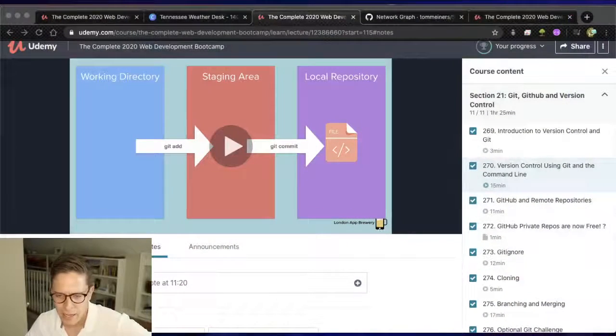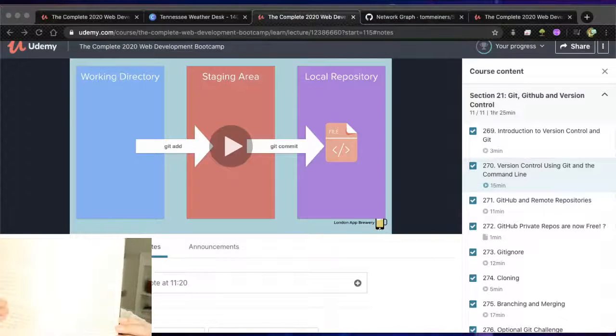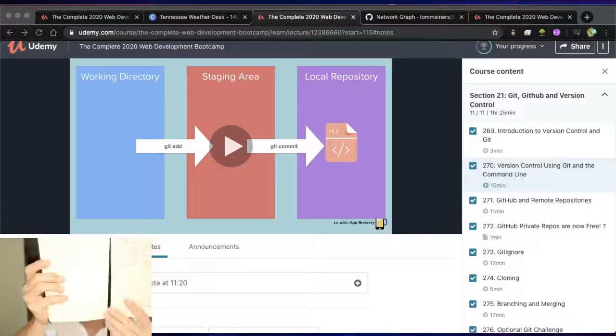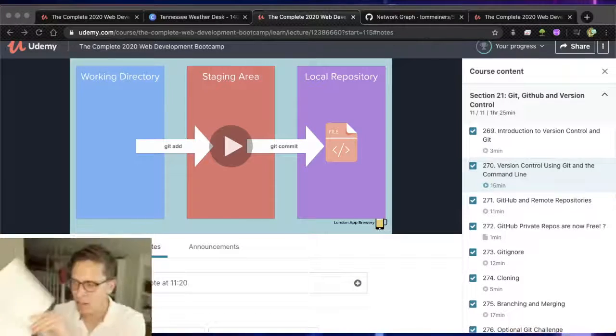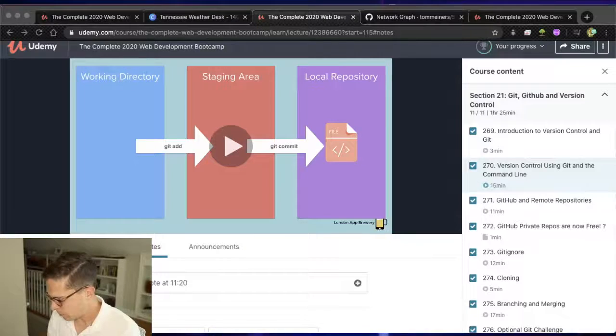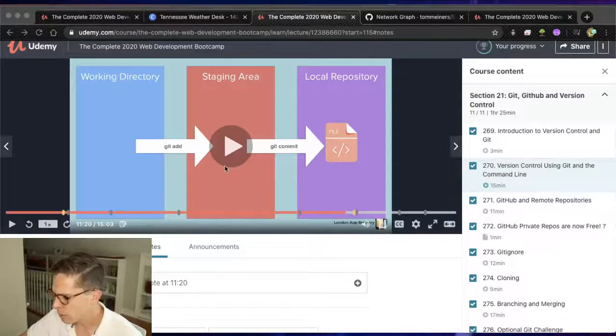So the next thing was GitHub and version control, and learning about the working directory, staging areas, and local repositories. This is where I took a large amount of notes. The font here is going to be really small. It was pretty crazy, and there was a lot of memorization when it came to using the terminal to put together a repository and manipulate your files using Git, and then ultimately your remote repository with GitHub. So that was really neat.